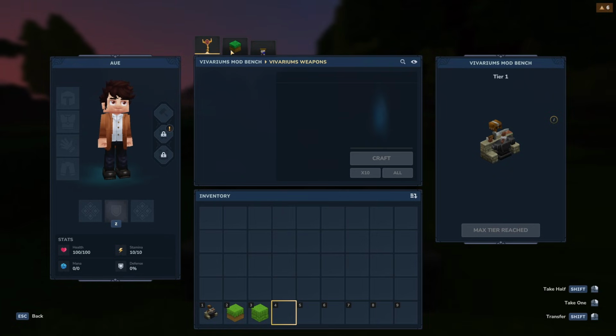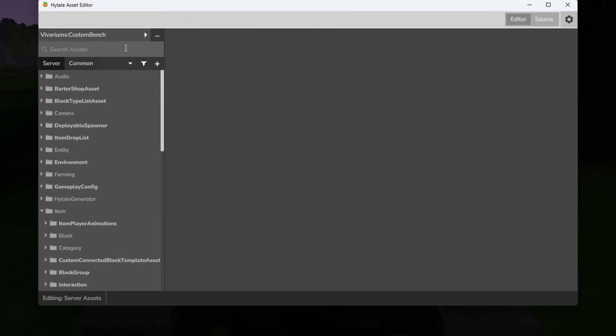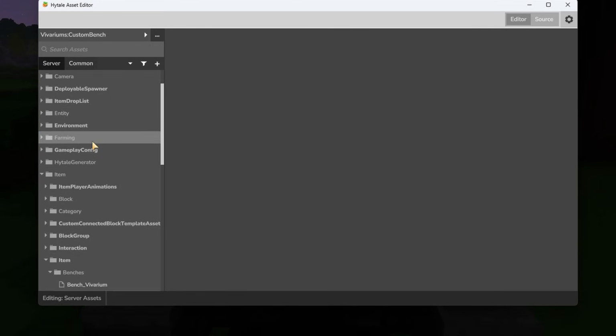However, we don't have anything within our bench just yet. With that, we're going to update that really quick. To include anything that you have created into your own custom bench, I will show you how to do that now. I'm going to show you with my weapons, I'm going to show you with my blocks, and I'm going to show you with my creatures' spawn eggs as well.